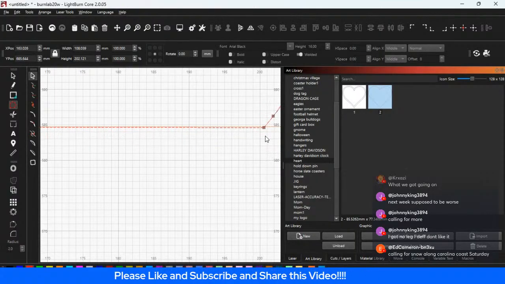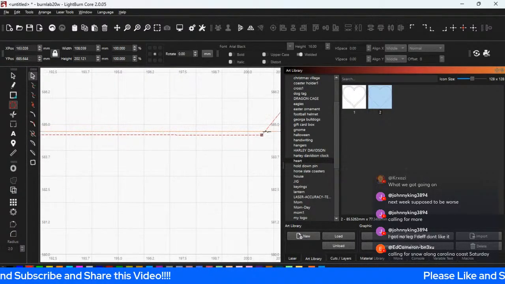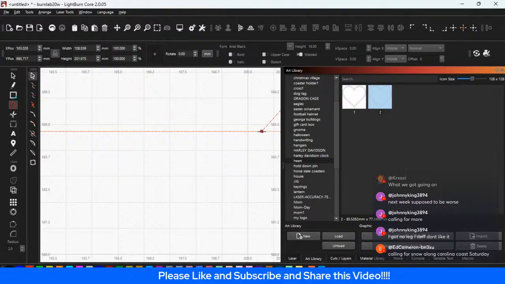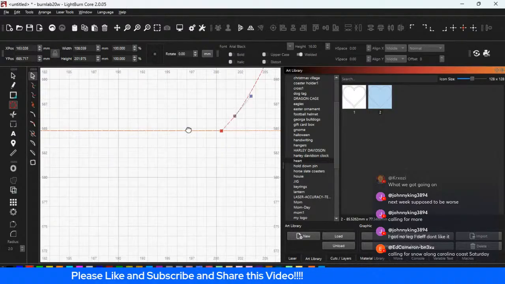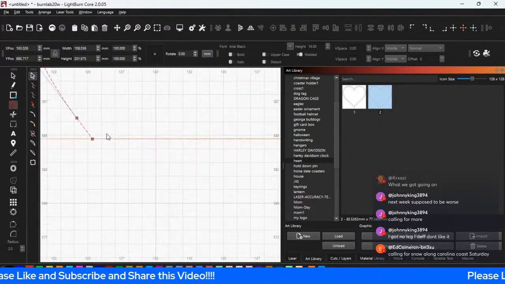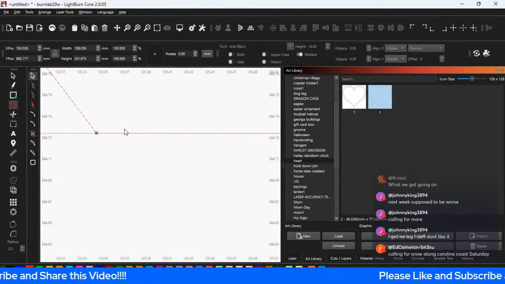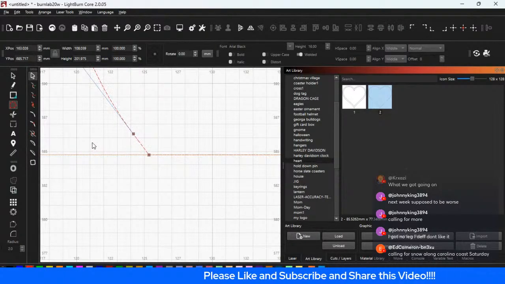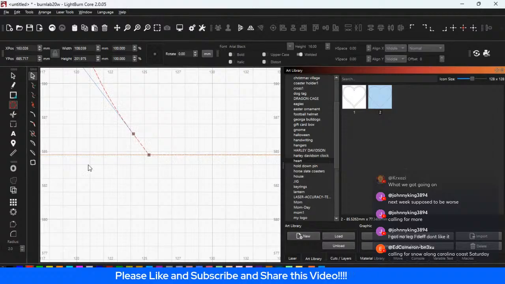Now I put this line going across because I want to make sure that this base is flat and straight across. When you have your slots and tabs and they go together on that bottom base, you do not want that to be crooked in any way. So you can see right now we're straight across that line, which is what we want. Now I'm going to select that toolpath. We don't need it anymore.